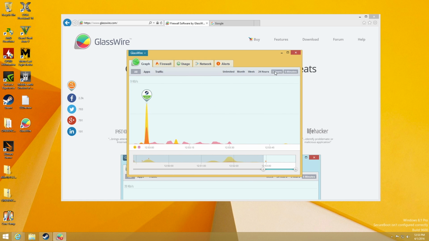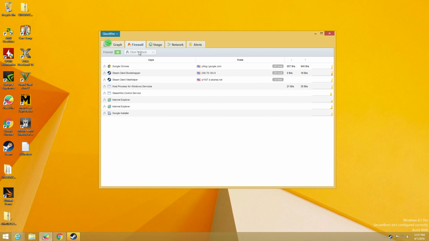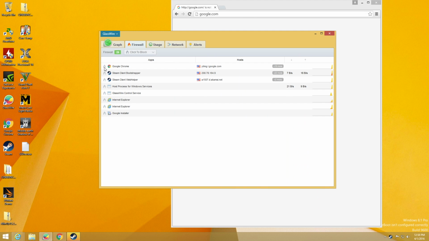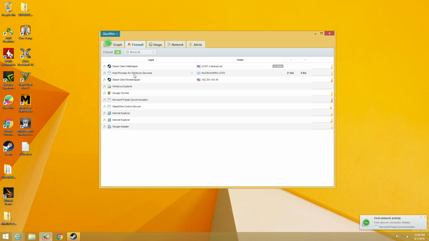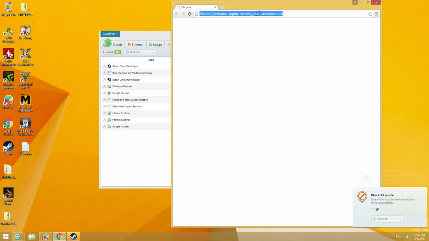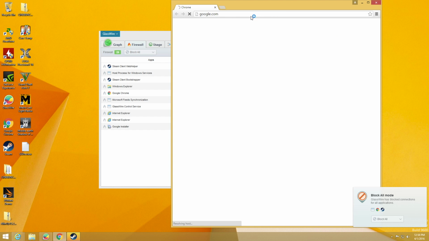Now, if we move over to the firewall tab, this will show us all the applications that have accessed this network. There are three options with this. The first is click to block, which allows you to block and unblock specific applications from accessing the network. There are also two paid features, which are block all and ask for permission. Block all is pretty self-explanatory. It just blocks all incoming and outgoing network activity, and ask for permission is nice because when an application wants to access the network, you get a message and can either block or allow access for this application.